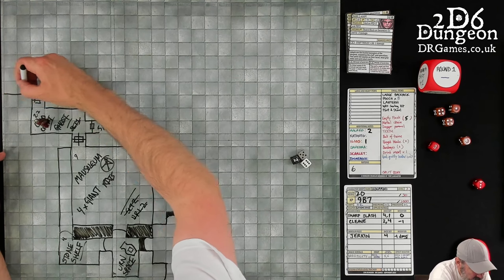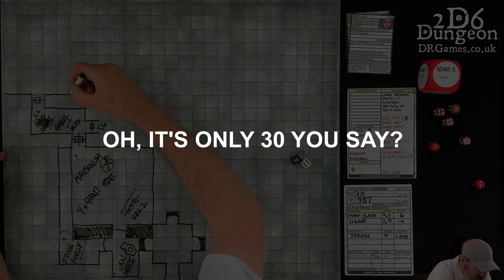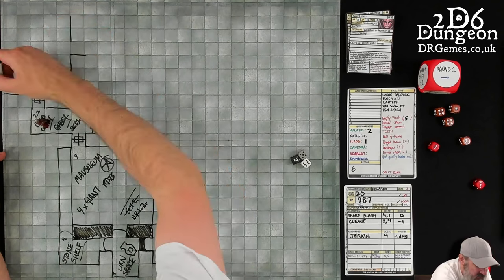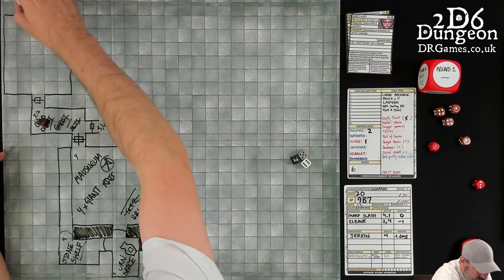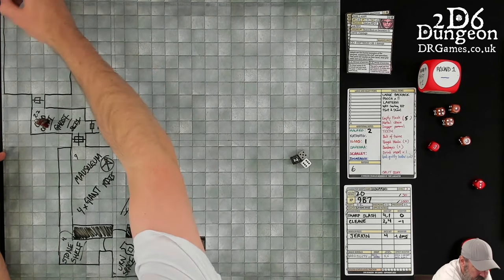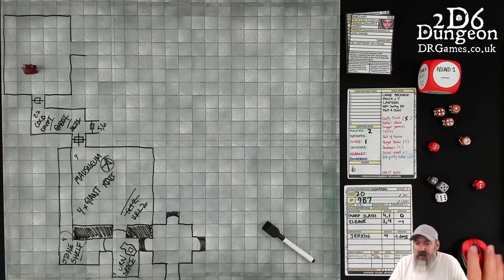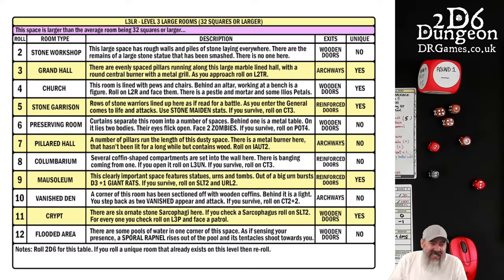1, 2, 3, 4, 5, but it's only 30, so it's not quite. Let's do 1, 2, 3, 4, 5, 6, and there can't be two exits, so we can only do the one. Oh, man. Well, here we are. Let's go find the large room table. This is super exciting. Okay, large rooms, level 3. Don't kill me.